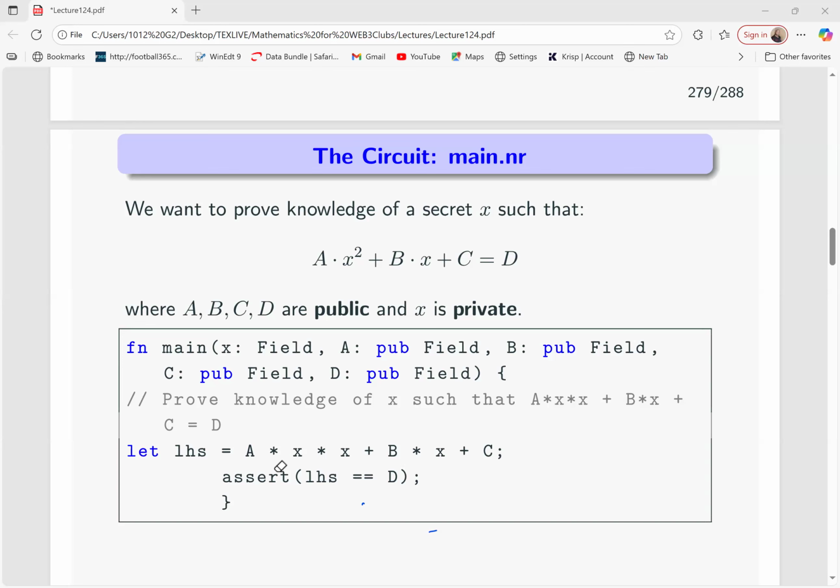We need to understand what our main function talks about. We've already done this before, so we're just trying to emphasize.